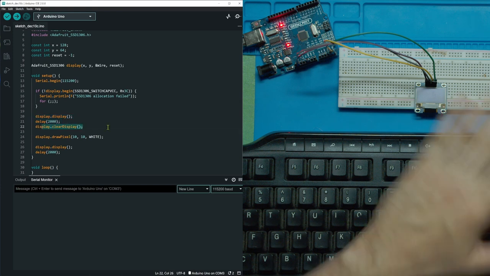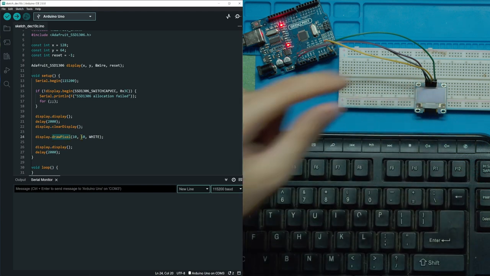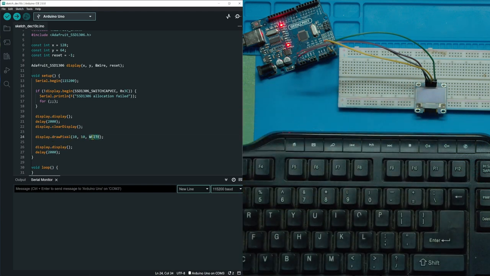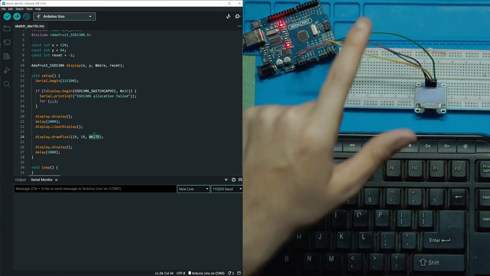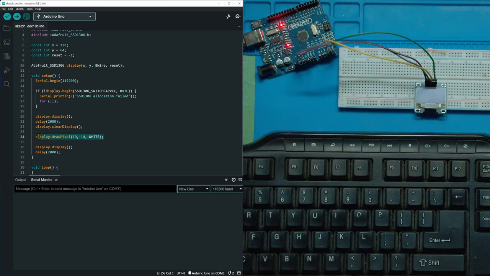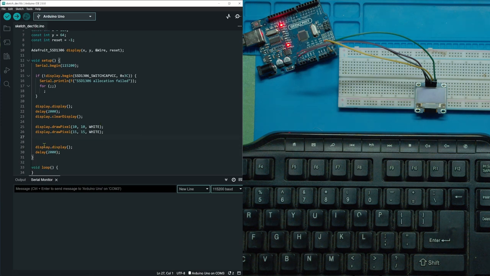So we're starting with a blank page and then we're going to add one pixel at 10, 10 on the screen. So 10 to the left and 10 down, and we're going to make it a white pixel. Not all of these have color, mine does, but I'm gonna make it white. Then anytime you make changes, nothing will happen to the screen until you do display.display again. So I can add one pixel here. I can add another pixel at 15, 15. Doesn't matter, but it will not happen to the screen until you do display.display.